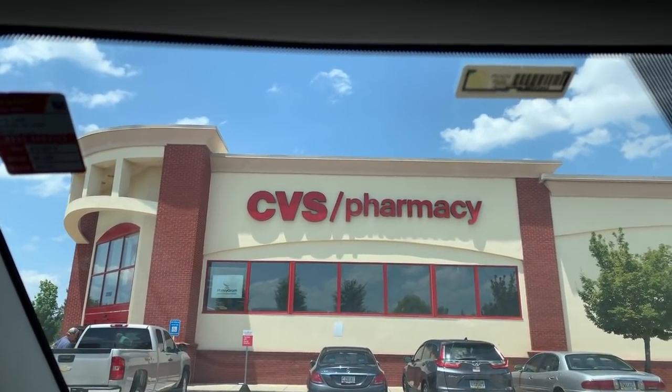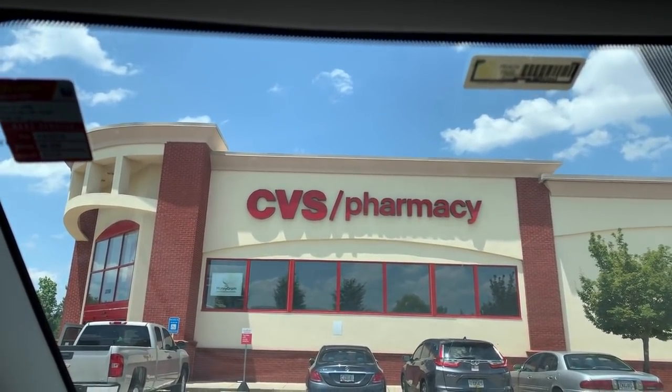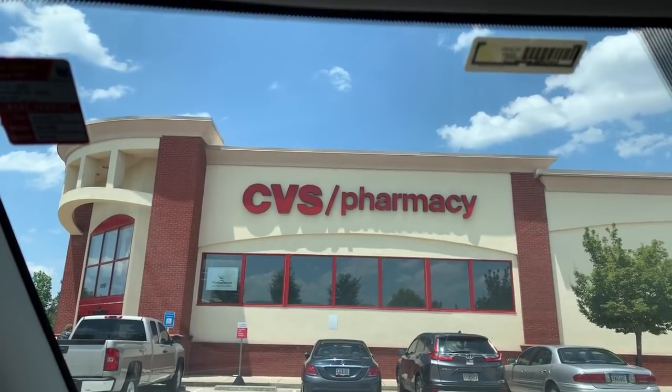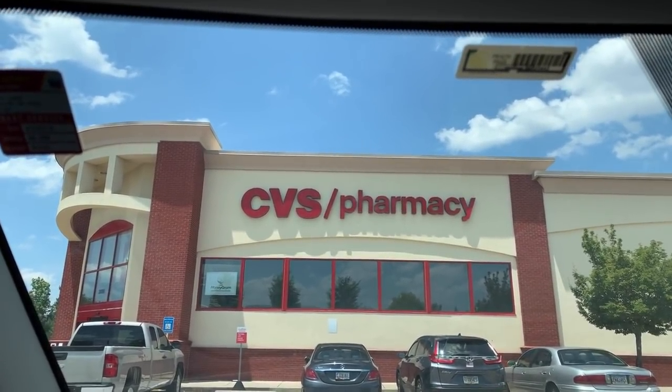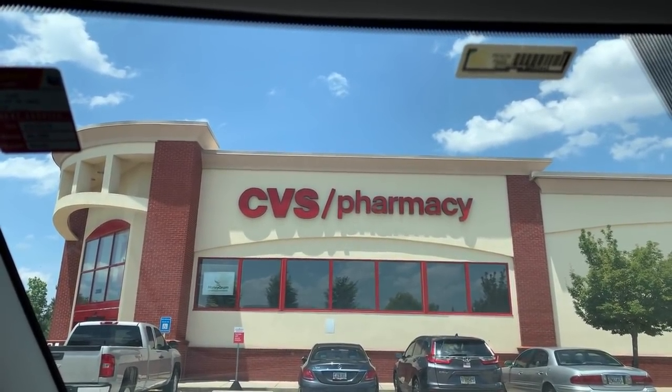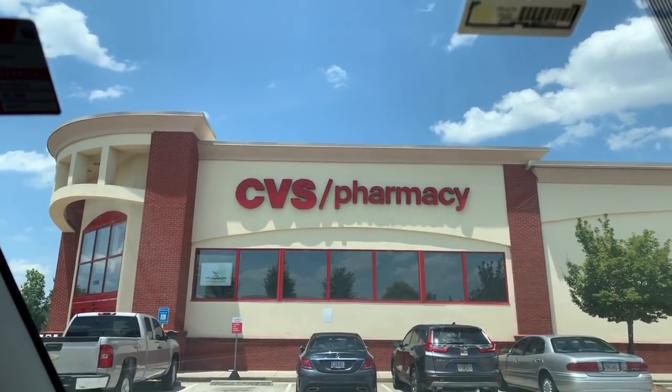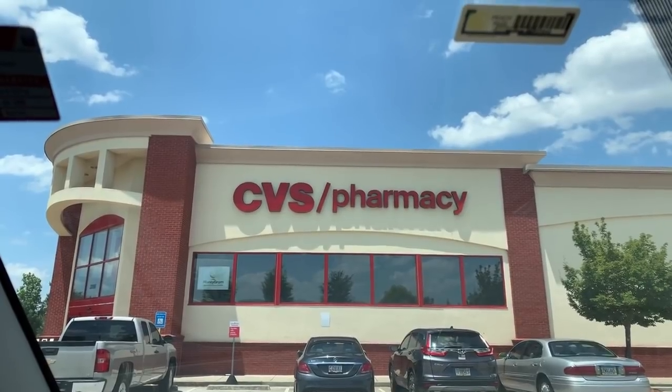As you can see, we are outside of CVS, but we will not be going into CVS for couponing purposes. I did look at the sales ad for CVS this week and I wasn't overly impressed. There are some decent deals. I may go tomorrow to do the Priscilla deal at CVS because I do have some extra care bucks that I need to use.